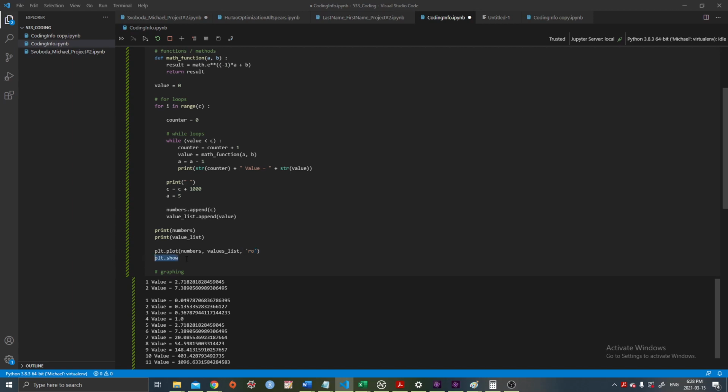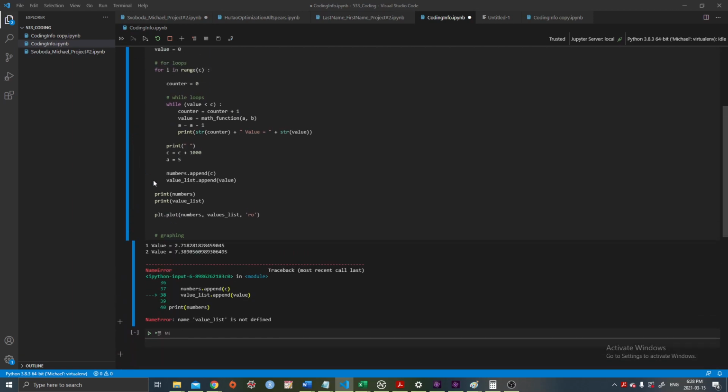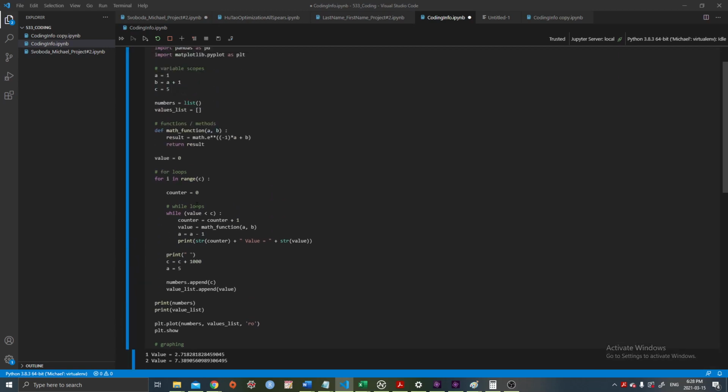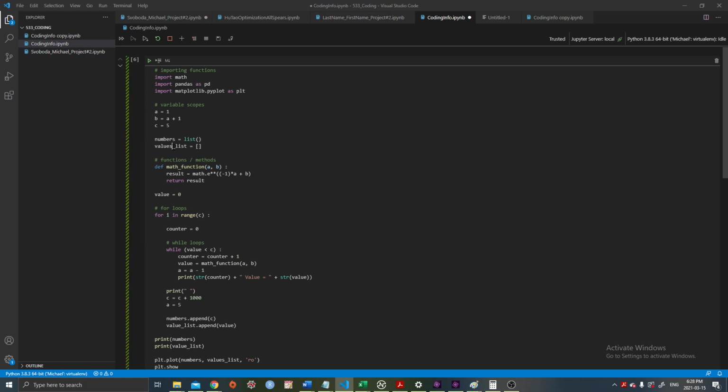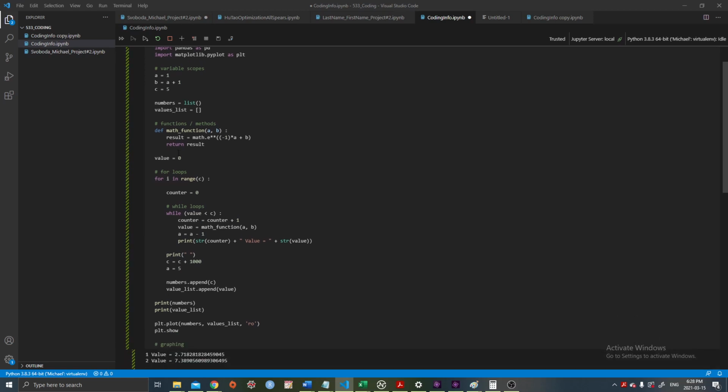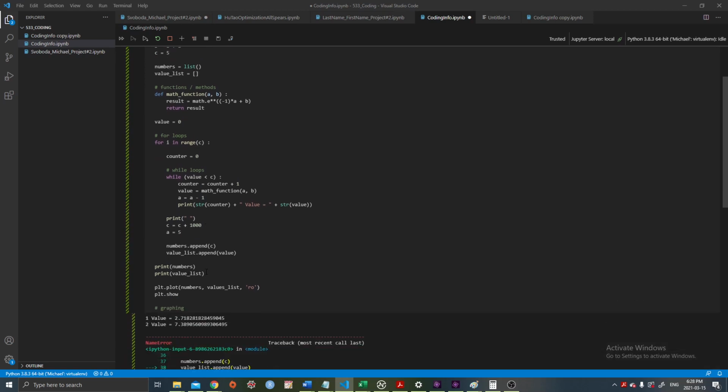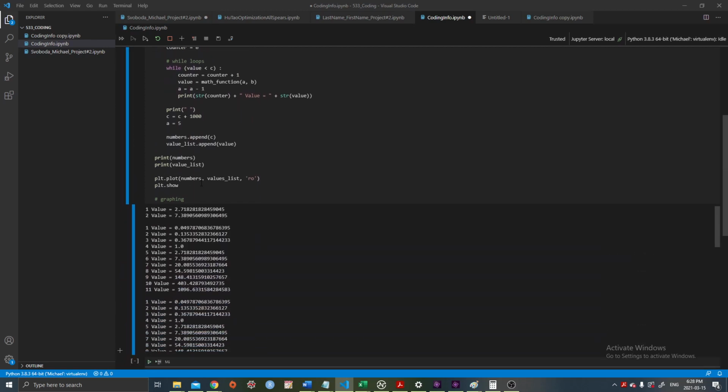And then I think you need this show. I kind of forget if you actually need it. Oh, it's freaking out. Let's debug it and see what may be the problem. So value list is not defined. Values list. See how typos are bad. The code or programs will always do exactly what you tell them to, and so you can't really have typos. You can have typos in strings, like print statements, but not really in the logic of the code.